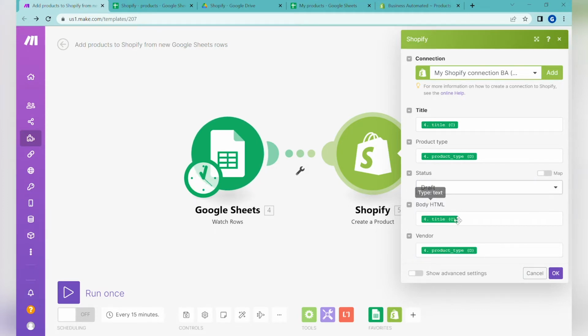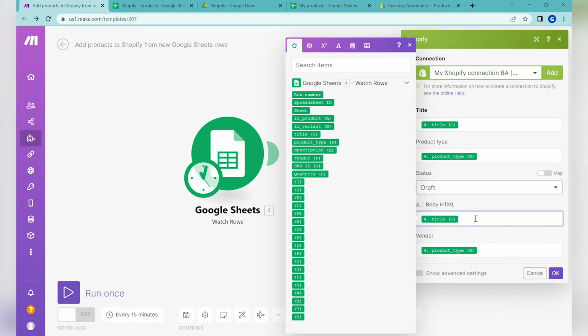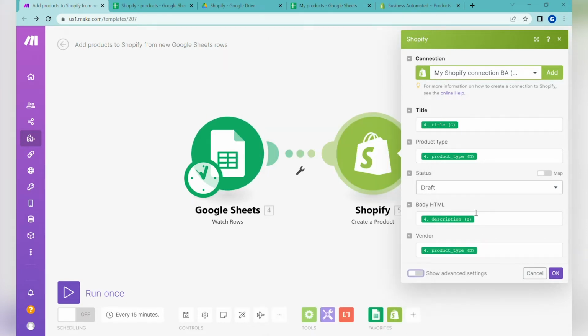And then body HTML: this could be actual HTML, or this could be basically the description. So here what we will do is use the description right here. And one more element that we'll add will be the product type. So we'll go back here and we'll click product type.